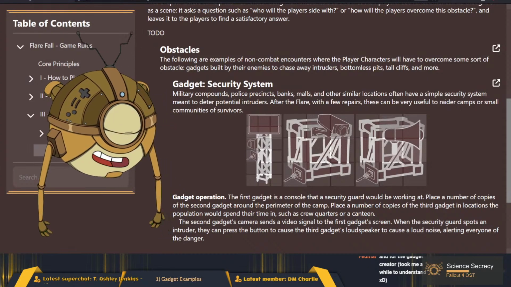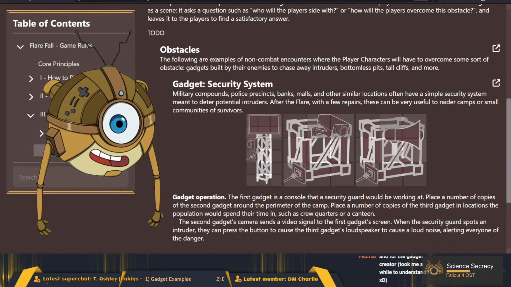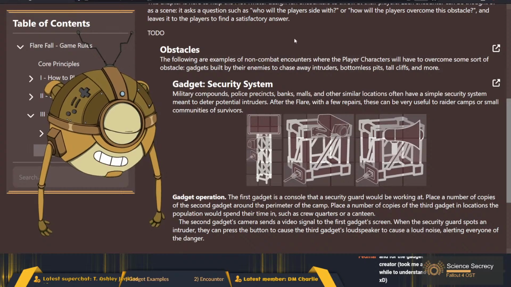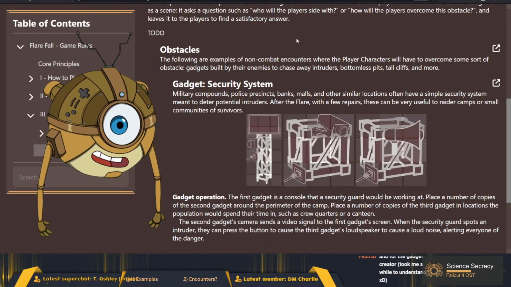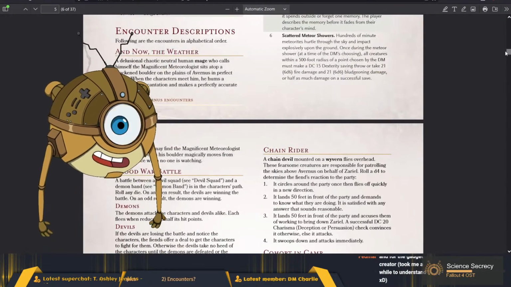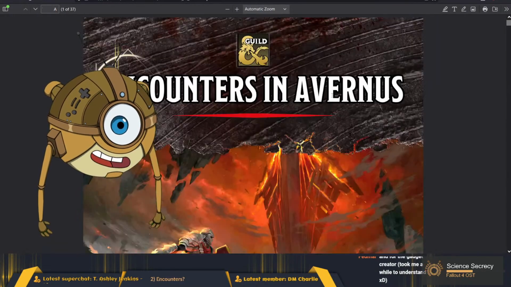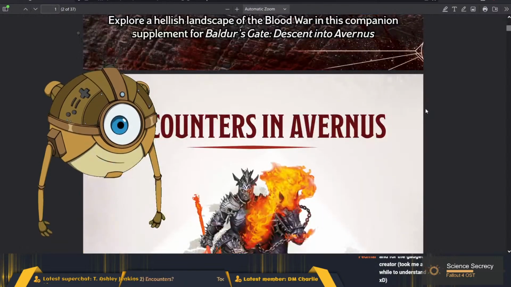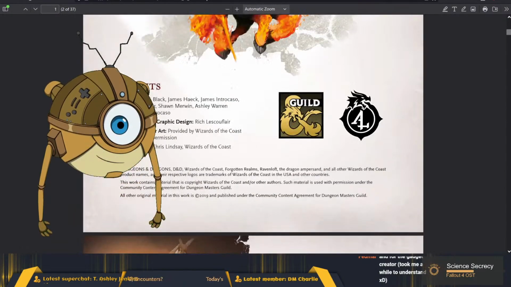So I don't really run encounters out of books myself. So I've gotten a bunch of different books just to see how they do it. For example, this is one book that I have had for years, which is Encounters in Avernus, by a bunch of cool people. Empty Black, James Hake, etc.